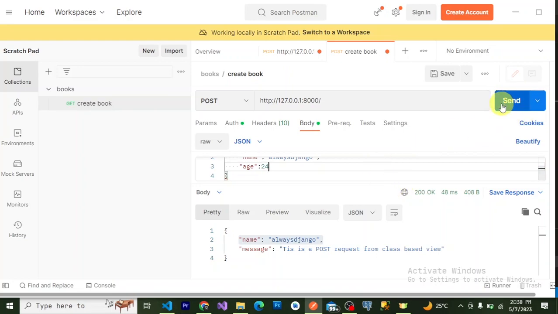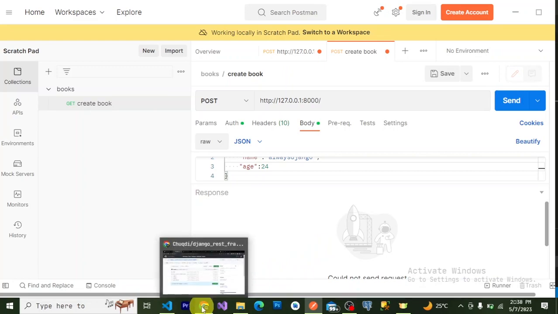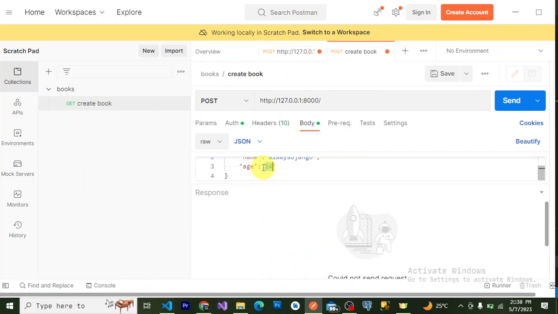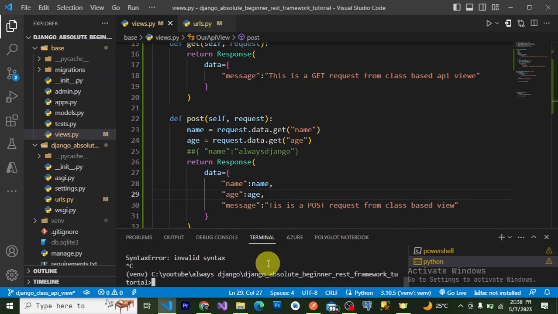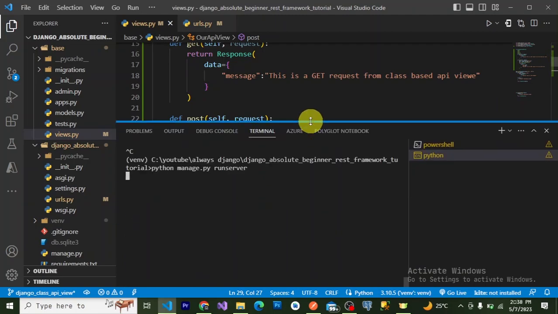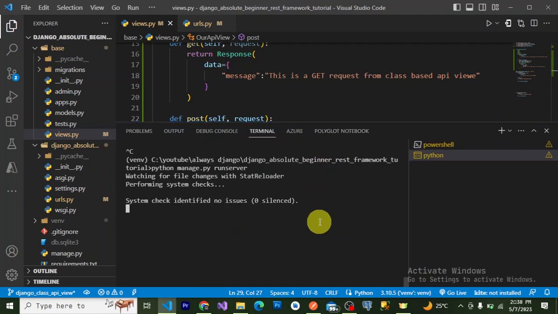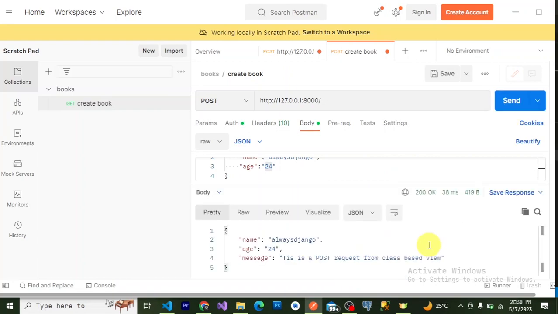If we send this request, let me change this to a string. Let me send again. So let's go back to our server. I think our server is down, so let me restart the server. If we restart the server and send the request one more time, you can see age is 24, right?